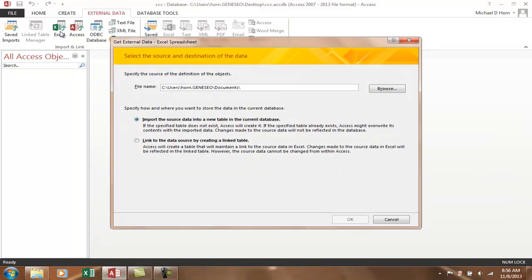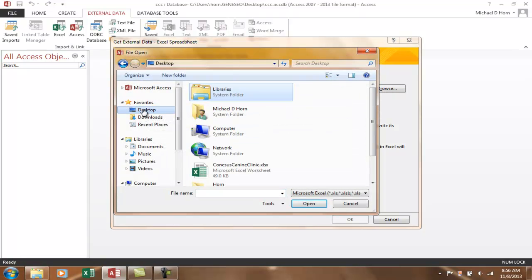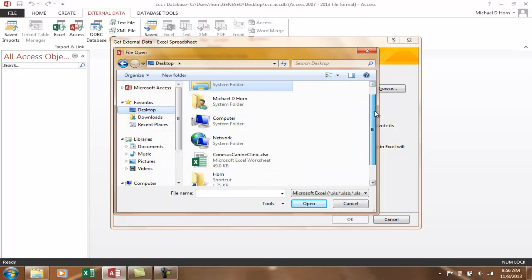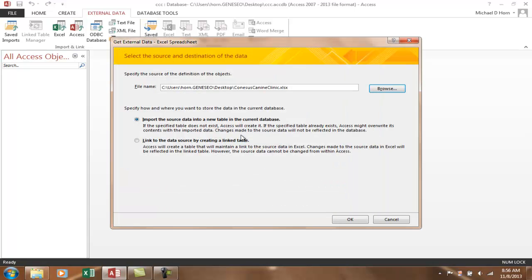Then you're just going to want to click on the Browse button and point to your desktop, and then that Canisius Canine Clinic spreadsheet. Just double click on that or open it, and then you should be back at this point. Then you go OK.